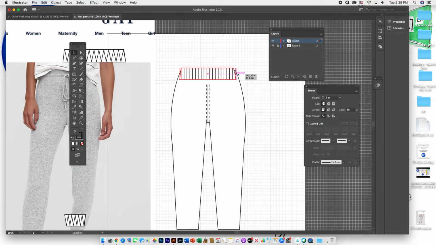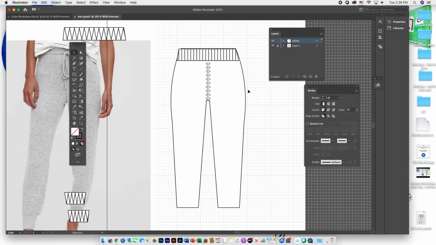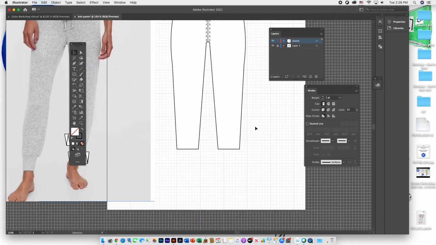And you can always adjust the vertical lines so that it fits inside. Just the size and shape with the selection tool of the box. Okay. And you can move it down to where you need it to be. So I can actually do that same method down below if I wanted to create it.